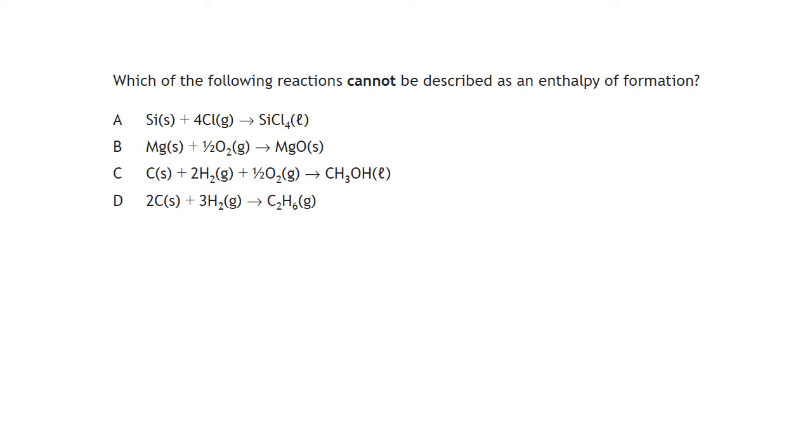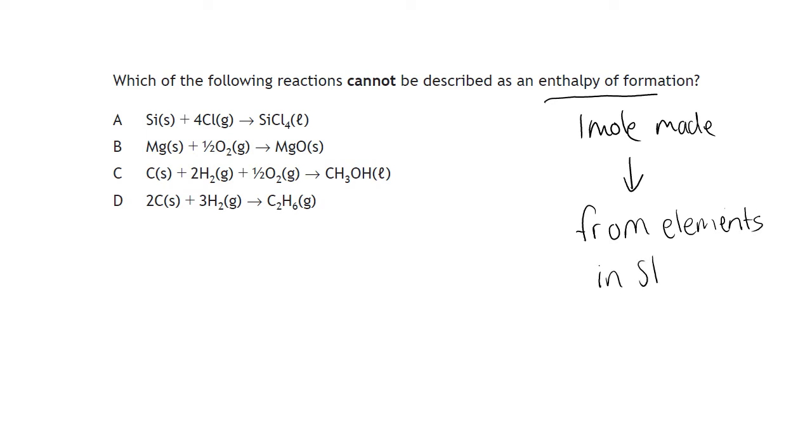Next question is asking you about enthalpy of formation. Now remember, enthalpy of formation is one mole being made from elements in standard state. And the standard state is 298 Kelvin and 1 atmosphere of pressure. So essentially, how you would encounter the elements at room temperature. So in every single one of these, we're making one mole. We want them being made from elements, right? Every single one of them looks like it's being made from elements in their standard state. So this is going to be our key point, our standard state. Well, chlorine is Cl2, so that one, not right.